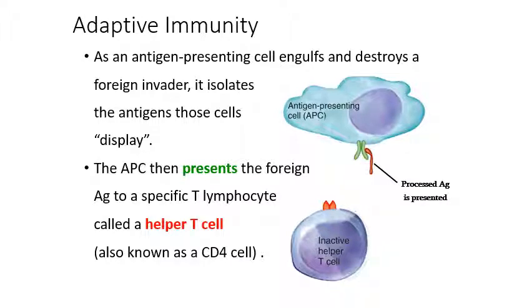So again, antigen presentation, incredibly important process for your adaptive immune system. If we've got an antigen being presented to a T cell, usually that T cell before it's being presented is going to be considered inactive. So it's an inactive helper T cell. It's not doing anything yet. He's just sort of waiting around to be activated. Once we present the antigen, then he becomes an active T helper cell.